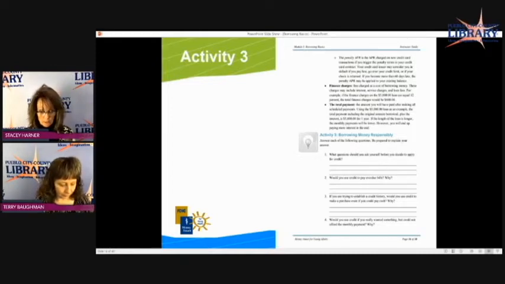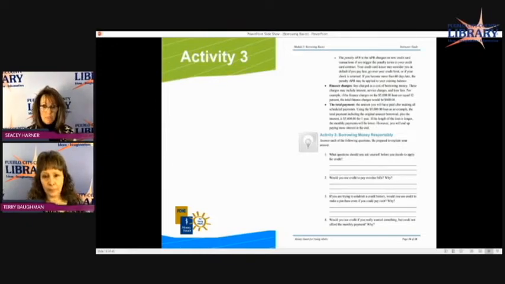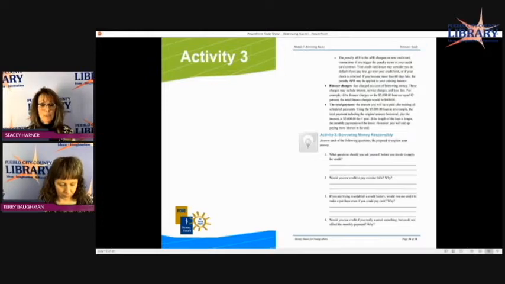We did talk about that a little bit in a previous module, that if you get in a pinch and you're not able to pay your overdue bills, get with your creditor right away and see if they can work out a payment plan. But to get additional credit to help pay for overdue items is not a good idea.